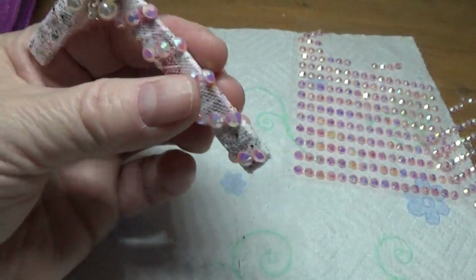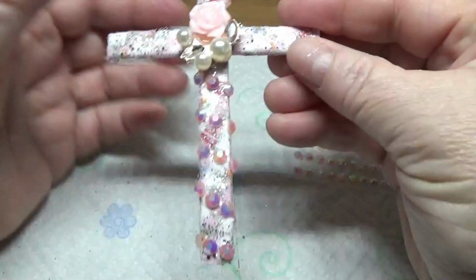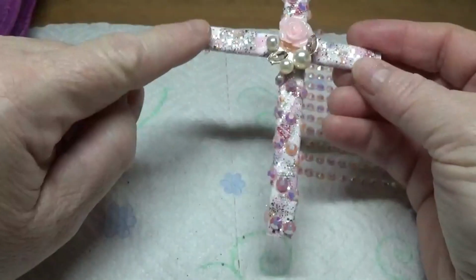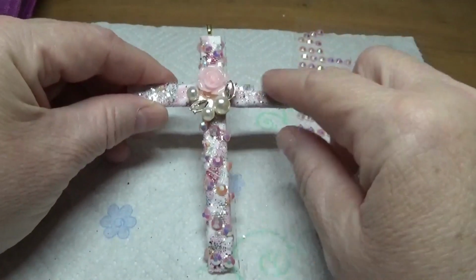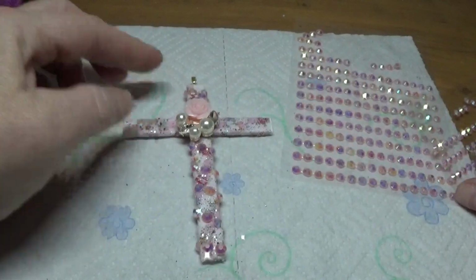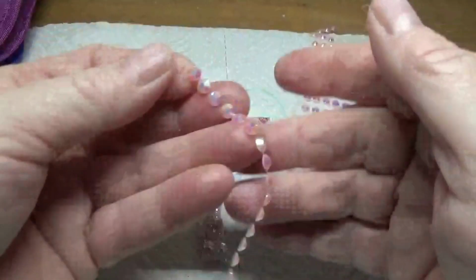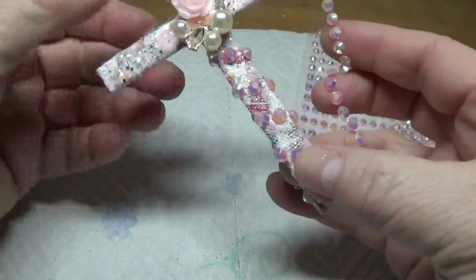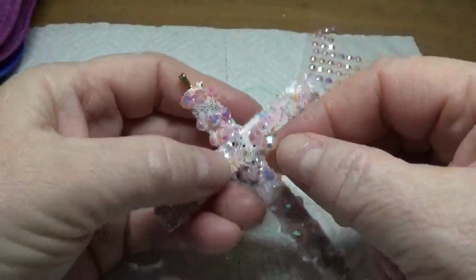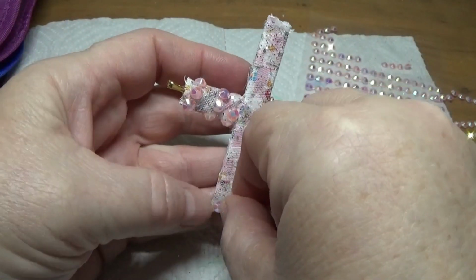And if you are bored watching me do this, then you can definitely skip ahead if you want. So we have this all the way down, so now we're going to do it from here to here, and then across here. So let's do that. I love the light pink color of these rhinestones too. I think they're so pretty. And we're going to start at the back. I'm going to start here on this one.